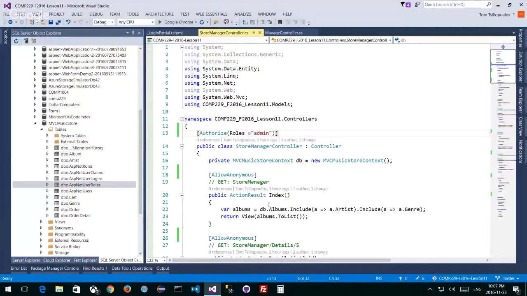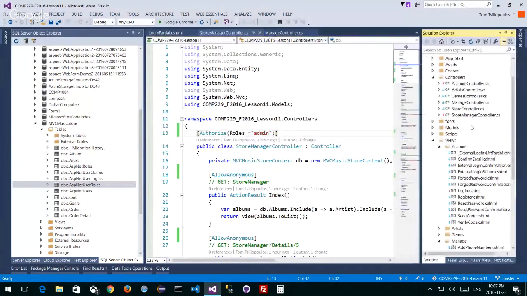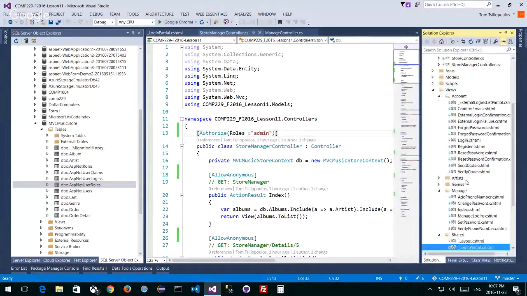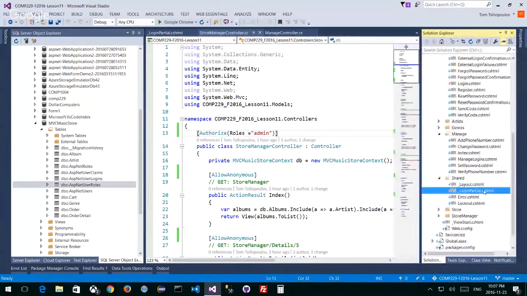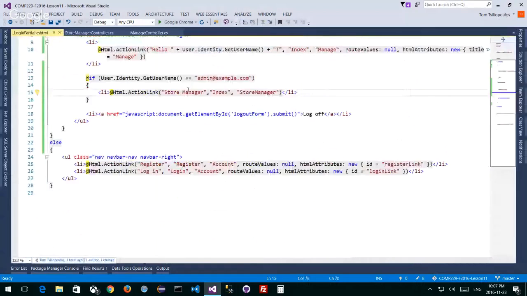Well, if I go back, it's actually very, very simple, and you probably thought about it already. If I go to my login partial, notice that I asked if my user identity get username is equal to this. Well, it's the same thing as doing if my user identity role, is that possible?